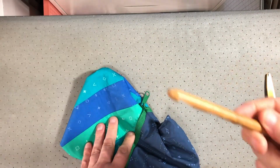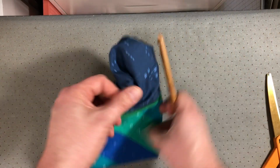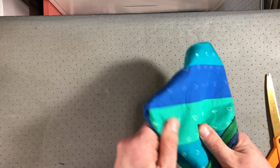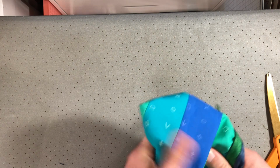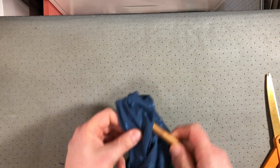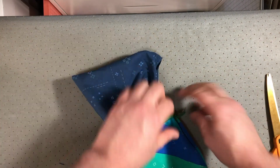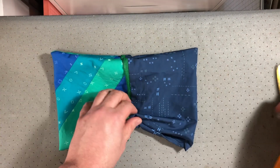I'm going to use a bamboo crochet hook because I can't find my poker outer thingy. Sticking it in this gap just to poke out the corners. Like so. And then poke out the opposite corner here. Like that. And unzip it fully. And ta-da, we're almost done, y'all.